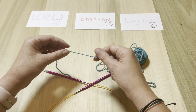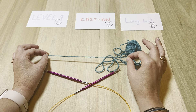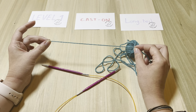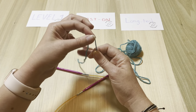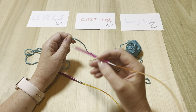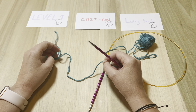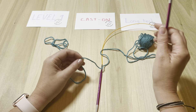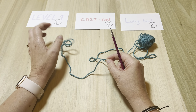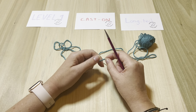As the name indicates, it's a long tail — the loose end of the yarn will be a little long. The ratio you need to use is pretty much three times the size of your work. So if your work is about this size, you need a tail about three times this — one, two, and three. If you take it too long it doesn't matter, you're just wasting a little yarn and it can be annoying. However, if you take it too short then you're going to have a problem because you cannot finish casting on and will essentially have to start over.